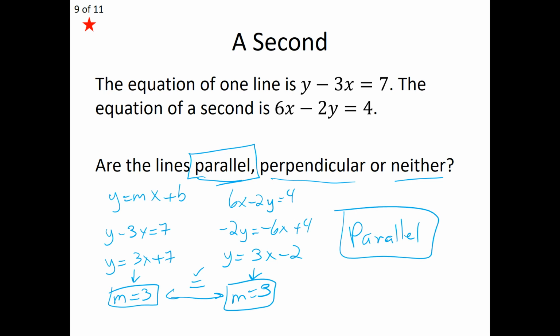But let's say they were opposite reciprocals, then we claim it to be perpendicular. Or if they didn't fit into any of those two categories, we say the two lines are just simply neither, right? Because not every set of lines we give are going to be parallel or perpendicular. In some cases, actually in most cases, the general case is that they will be neither. But we can determine that again by the given information from our two lines. And so on the homework assignment, you'll see that you'll be needing at some point in time to make sure you put these equations into slope intercept form, so you can find the slope and then compare those to determine whether or not they are parallel, perpendicular, or neither.